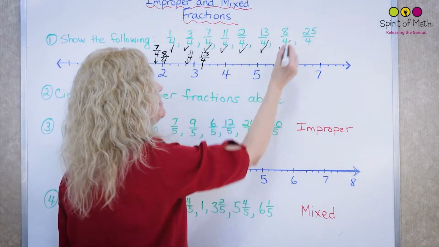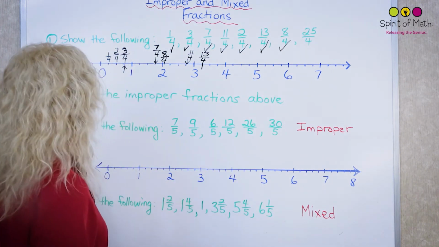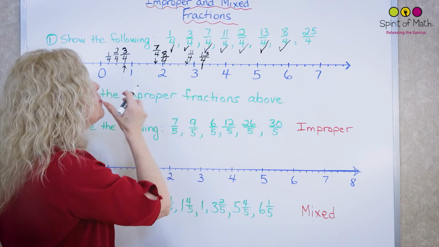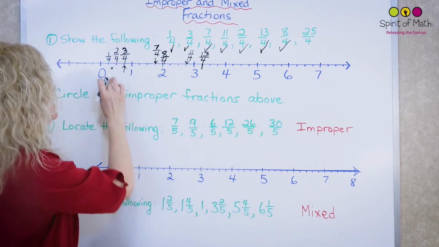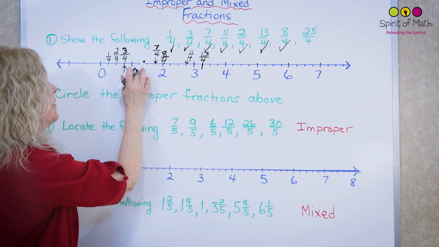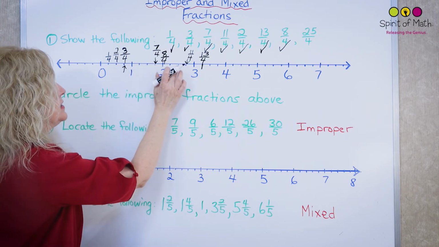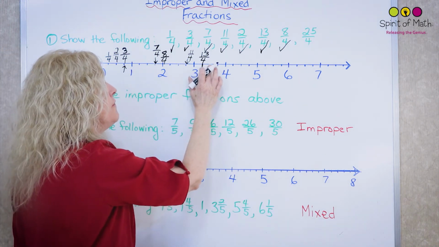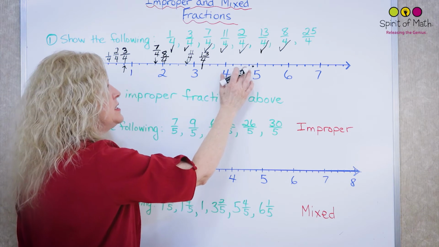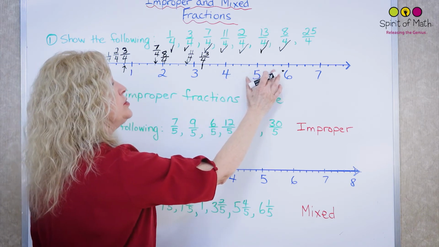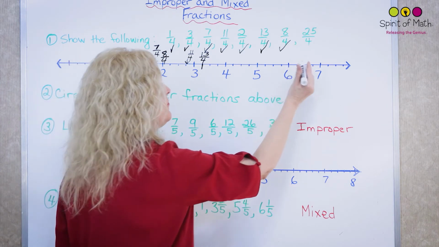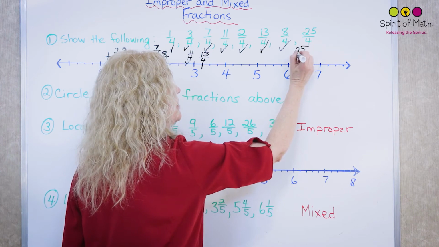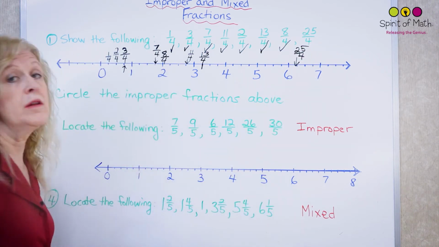Okay, and now 25/4. Oh boy. Well, I'm going to hope that this 13 is correct this time, or I'm just going to go back and double check. Let's double check. 1, 2, 3, 4, 5, 6, 7, 8, 9, 10, 11, 12, 13. That 13 is good. Now I have to go up to 25. 13, 14, 15, 16, 17, 18, 19, 20, 21, 22, 23, 24, 25. It's the tick right after that 6, and that is 25/4. Good, I've done all of those.